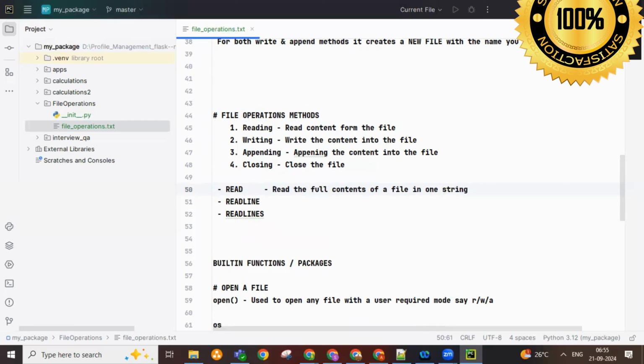You got it? It is the entire content from the file in one single string.